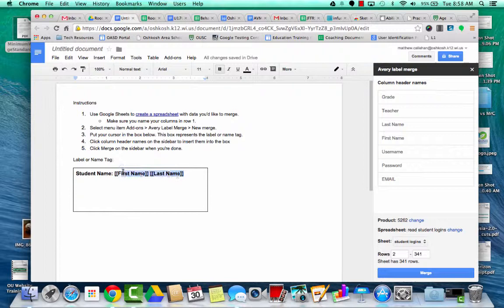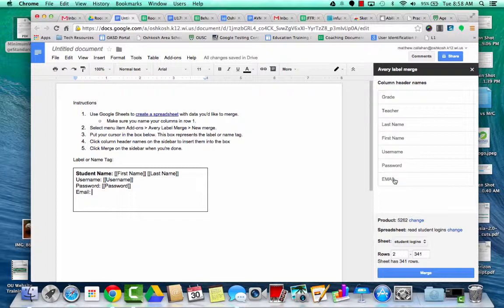And now, that label is automatically going to enter that information. So I could return, I could do username, enter that, could do password, really whatever information you need to put, you can put it right here.